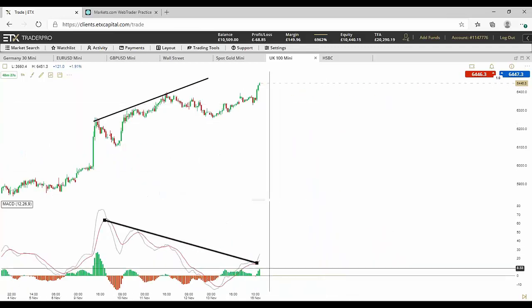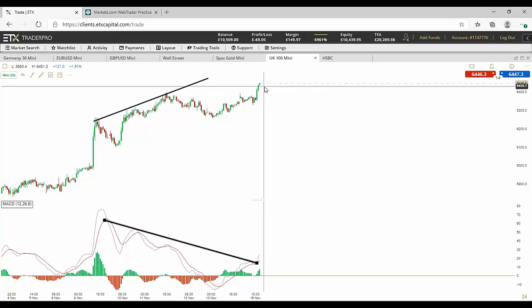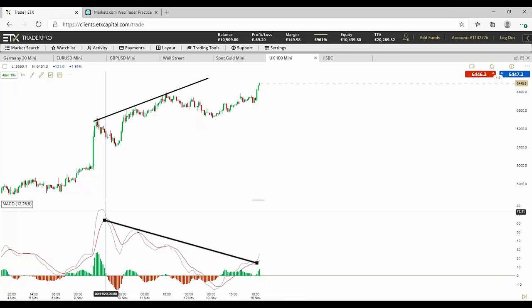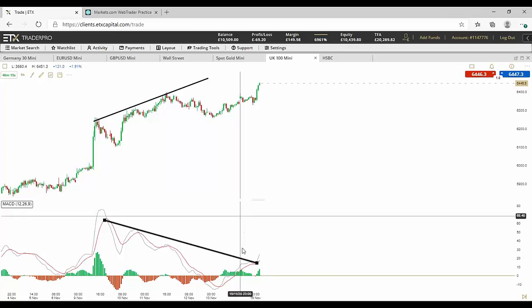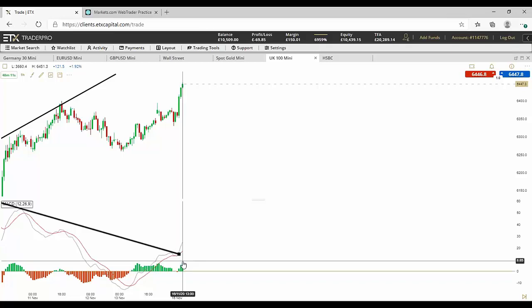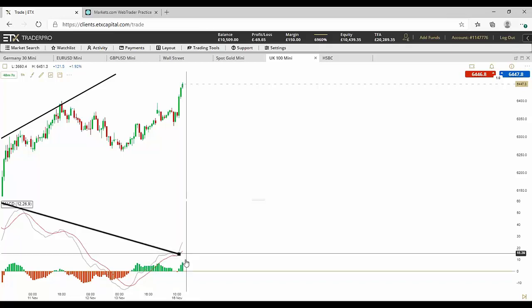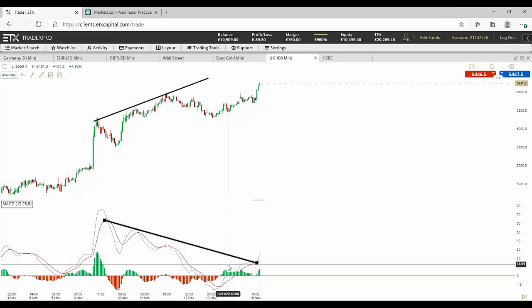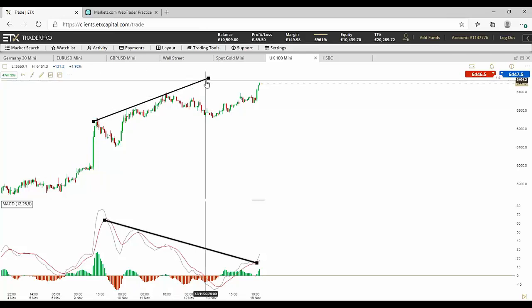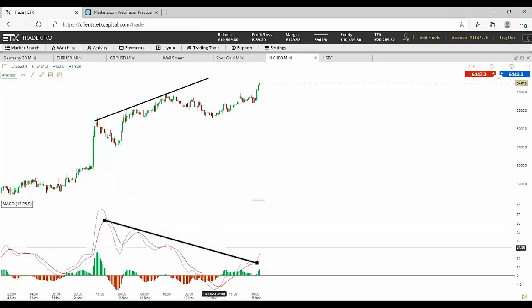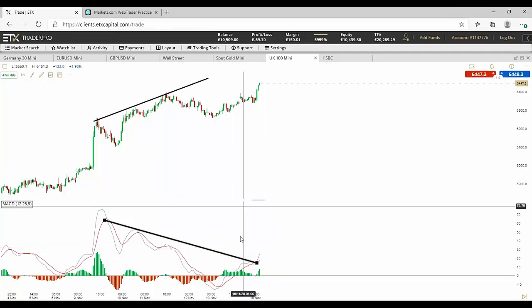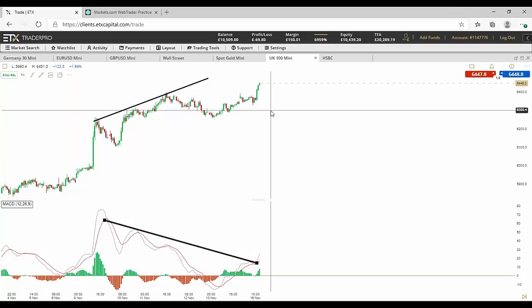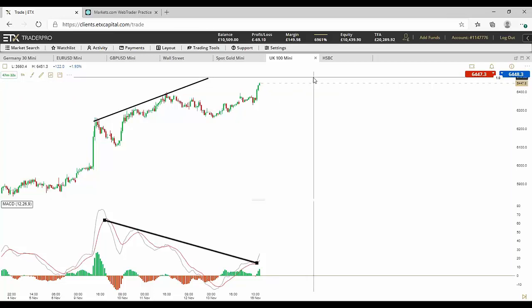Now, I know today, look, we've rallied up. We've had one more spurt up here. We've printed a recent high. Now, is this giving us a fantastic opportunity to sell? What I would be looking at here is on the next opportunity, when this does cross down, if the MACD line crosses below the signal line, is that my entry point to sell the FTSE? The divergence here is suggesting yes, it would be, because it's giving me negative divergence. The market's making new highs, but the MACD is not making new highs. That's negative divergence. It's giving me an opportunity to wait for this to turn back down, and when it does, to go in and pull the trigger. So that's an opposite way of looking at things: rather than buying into weakness, we're selling into strength.